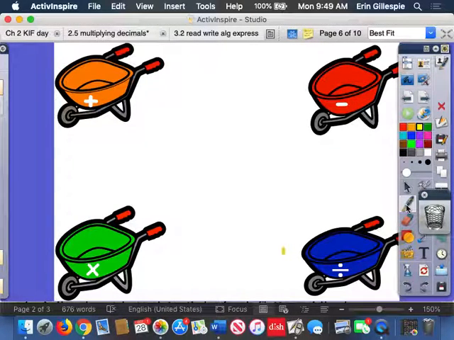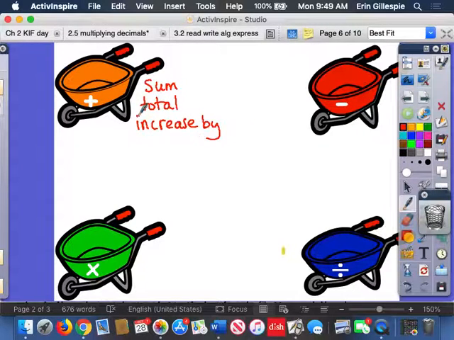We're going to fill in some keywords here that correlate to each of the operations. You can see them a lot better on these wheelbarrows than you can on the ones I copied for you guys. So if you need to write in the symbols, plus, minus, times, divide, go ahead and do that. Basically, just pause if you need to, but I'm just going to be writing out some keywords here that mean each of these operations. Obviously, if we went over these in class, I'd be asking you guys for ideas, but since it's a video, we're just going to do it this way instead.